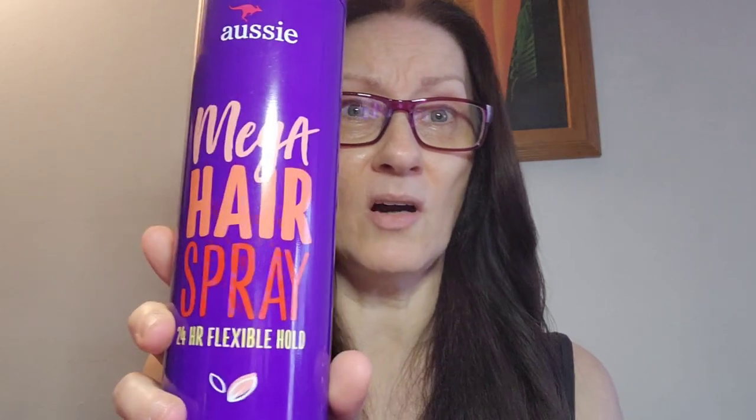This is one of my favorites and it's very affordable. I've tried the Aussie brand shampoo and conditioner — it smelled nice, it was great — but for my hair I prefer the L'Oreal EV shampoo and conditioner. For the hairspray though, I love this one. You can smell it in your hair hours later. My boyfriend once said my hair smelled really good, and that was hours after I'd applied it.